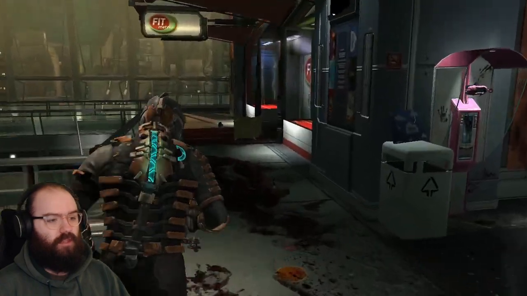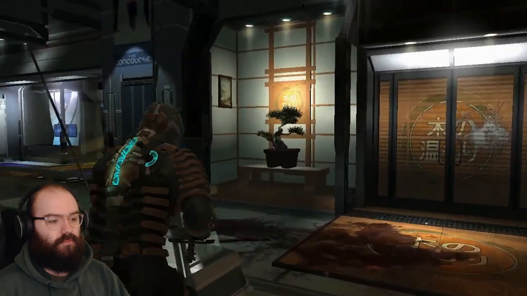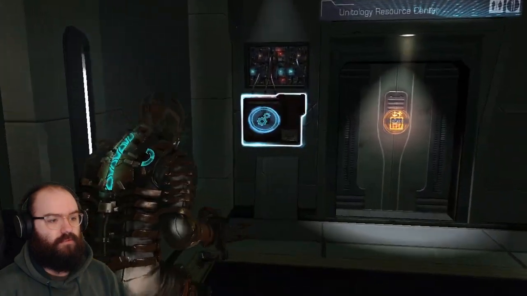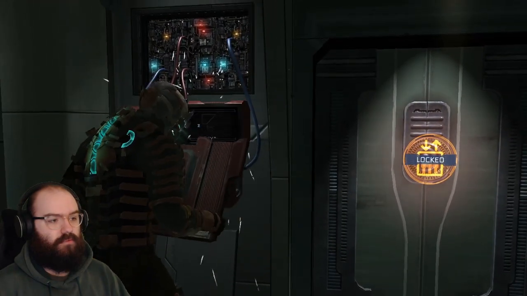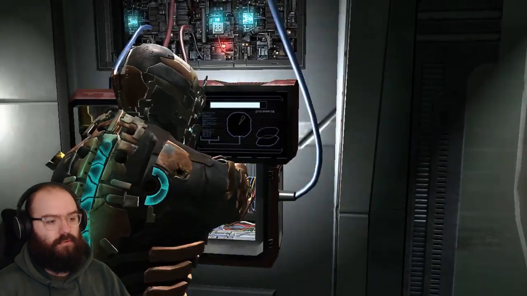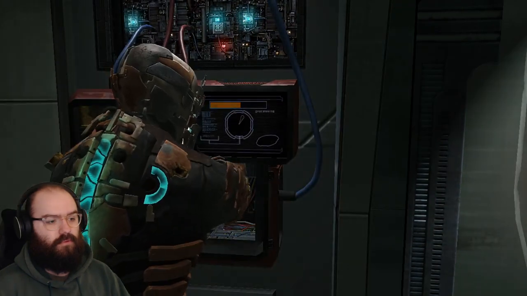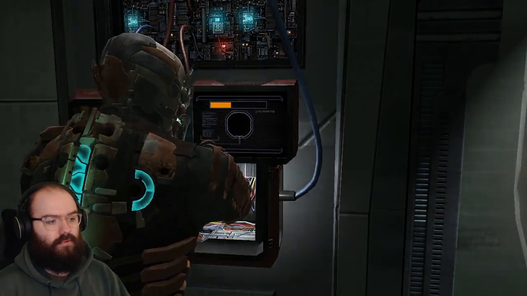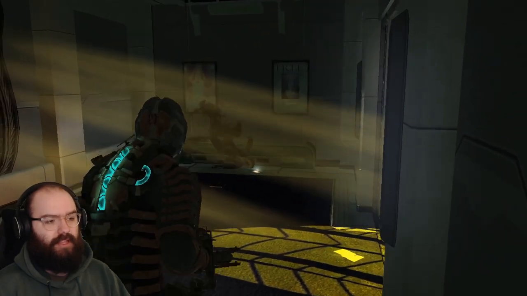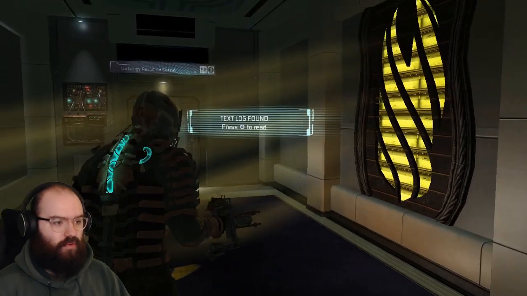Nice. Okay. Time to check out the Unitology building. Find your peace. I like that as a new system, however, from something new. I mentioned that before already.